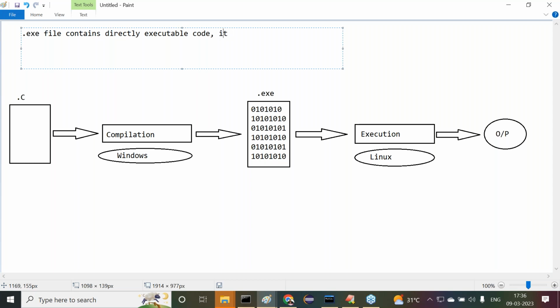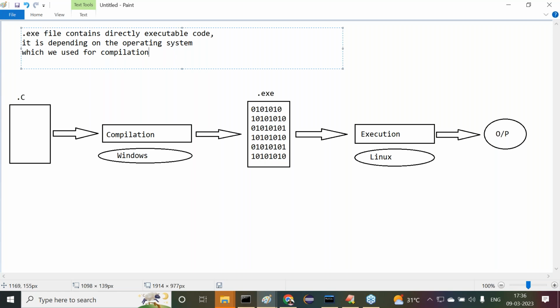Continuing, it depends on the operating system which we used for compilation. What is the point I'm saying?